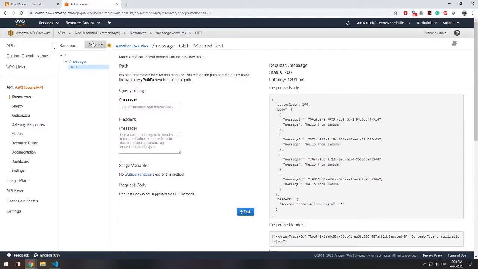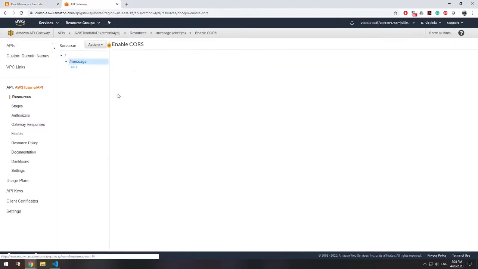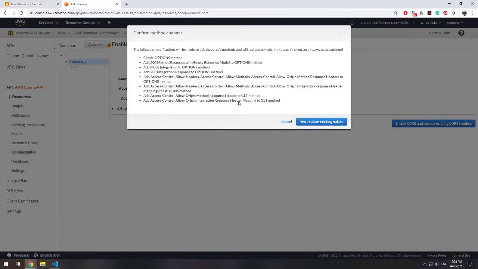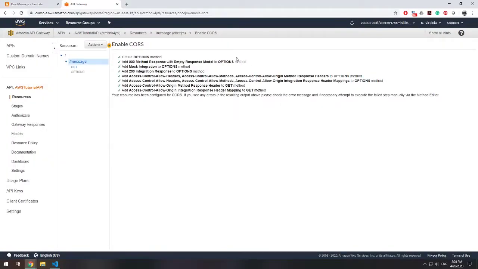So we choose action, enable CORS, keep everything as default, and let's click enable CORS, and it's going to create an options for this. And we're going to have to do this again when we do our post call or writing the message to DynamoDB. So yes, replace existing values. Now you see options shows up here.